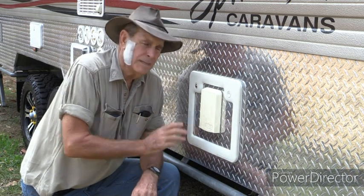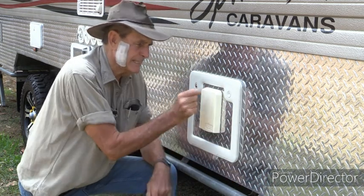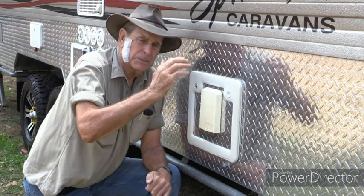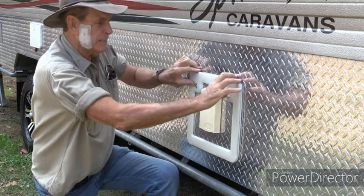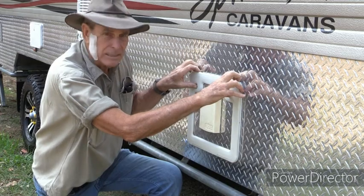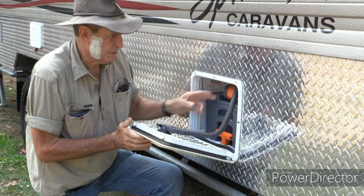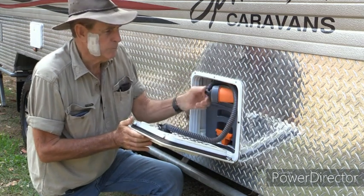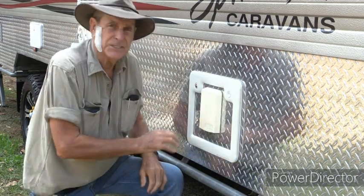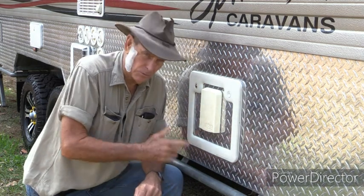This is our onboard toilet. Most toilets you have to use chemicals — this one doesn't. This block in here contains a little fan and a charcoal filter, and when you sit down on the loo it opens a trap door and air gets sucked in through there and outside, and that acts like a sewage plant. Air eats the stuff. There's a hose and a little 12-volt lead, and it goes into the top of the tank. When you need to change it, you pull it out and pull a bung in it. There's no smell and you don't have to buy chemicals. It's called a SOG — S-O-G. It's a French name and I can tell you it works.